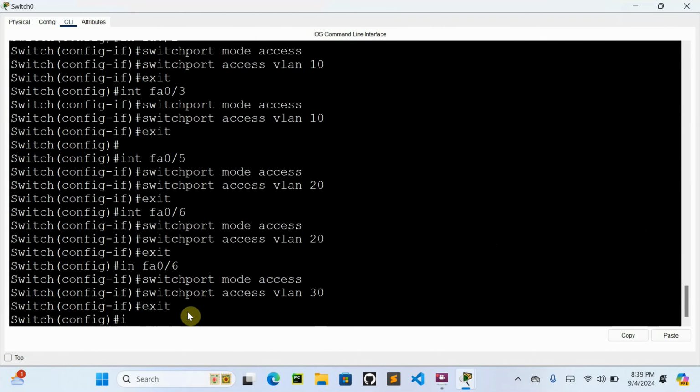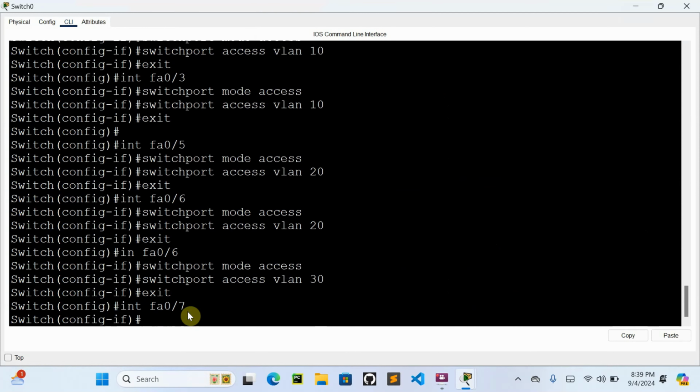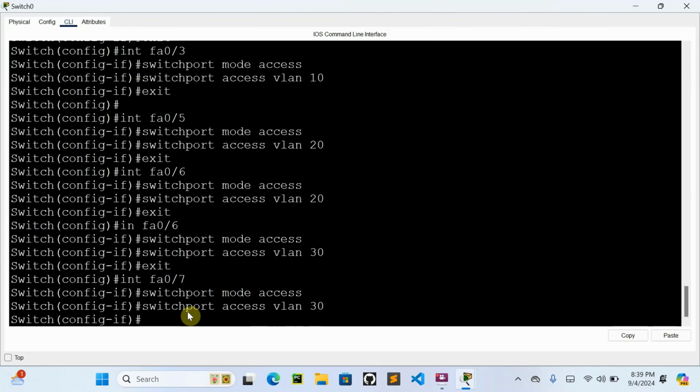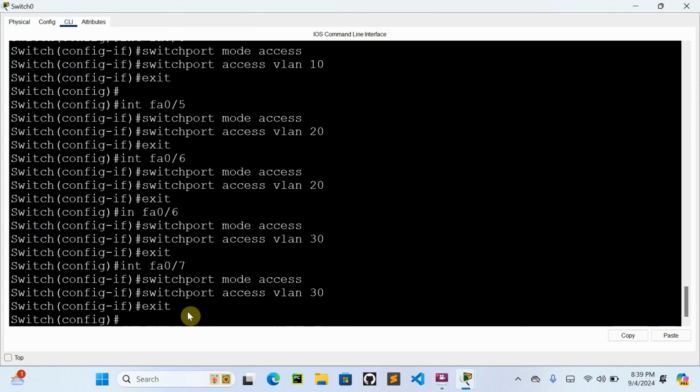Exit. Interface FA0/7, switchport mode access, switchport access VLAN 30. Exit.